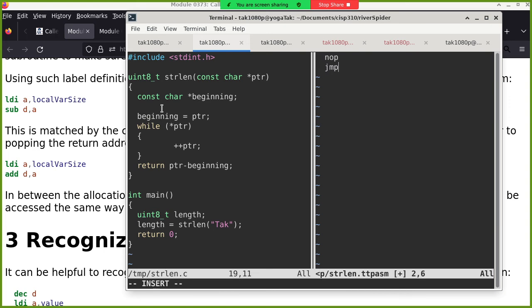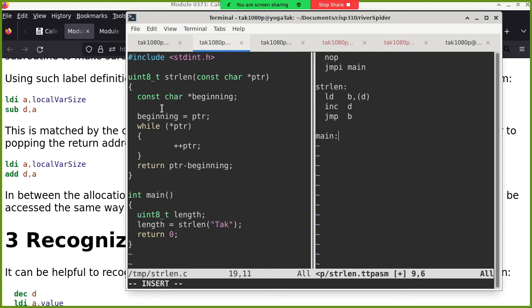So we have a no op instruction, JMBI to main. That's kind of the usual template that I write my code now. So we have string length, and then we can automatically put in the return instruction, which is LD, BD, increment D, JMPB. Even though I'm just doing this kind of mechanically, you really should understand what each instruction is doing and how, as a combination or as a sequence of 3 instructions, what they are actually doing. So they are basically popping the return address and then continuing execution at the return address.